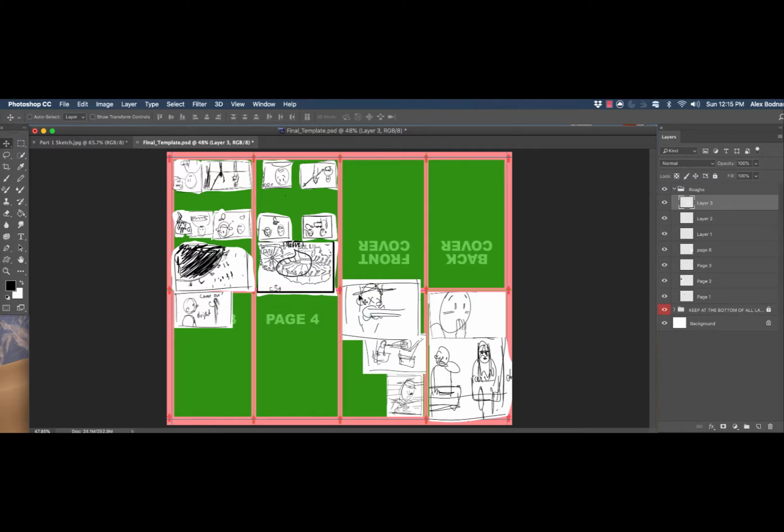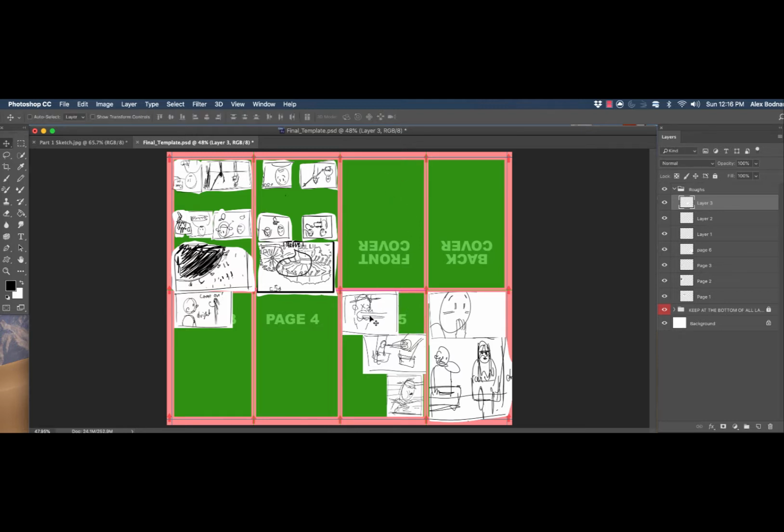I need to obviously make this a little smaller, so I'm going to hold down the command key, click the letter T as my transformation tool. I'm going to hold down Shift, and by holding down Shift, I constrain the proportions so that they look right. Let go of the mouse, let go of the Shift key. I'm going to drag this panel over, and yep, I'm going to accept this transformation.